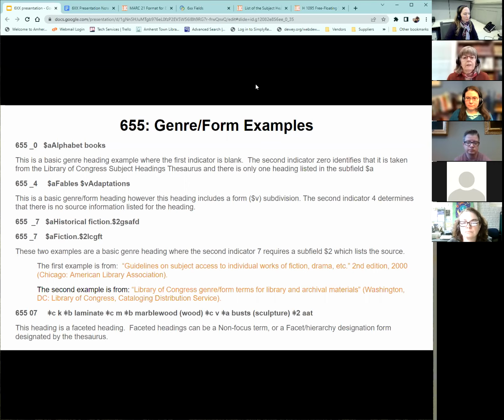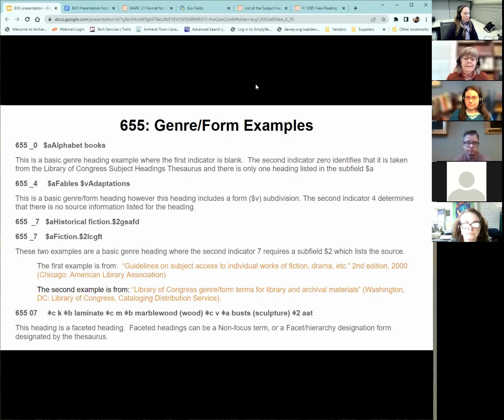The second example you see is the LCGFT, and that is from the Library of Congress, genre form terms and library archival materials. And you can find these headings in the Library of Congress subject headings. The last example is a little bit more tricky.